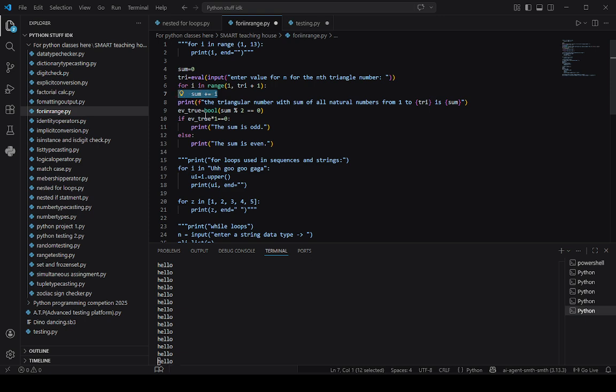Then we'll add the sum by I. That means, in the first time this code is repeated, I will be equal to 1. So the program will add 1 to the sum. Then on the second time the program repeats, I will increase by 1 here, as we didn't set the default whole number to increase by.